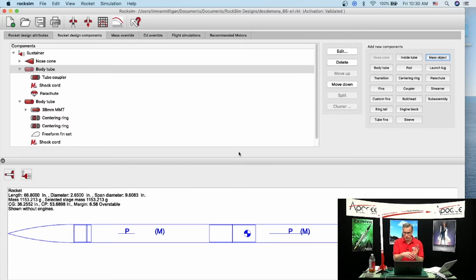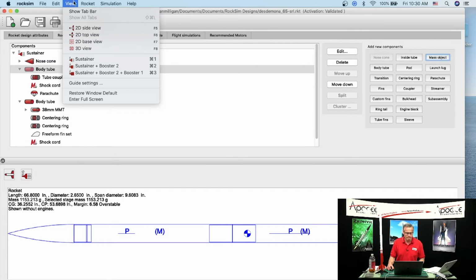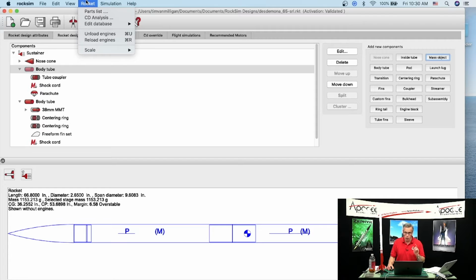This is better for nose cones than shock cords, because with shock cords it depends on the material, whereas a nose cone is usually going to be one of the materials that's already in the database. So if you want to add a new material to the database, that has to be done from the rocket menu.